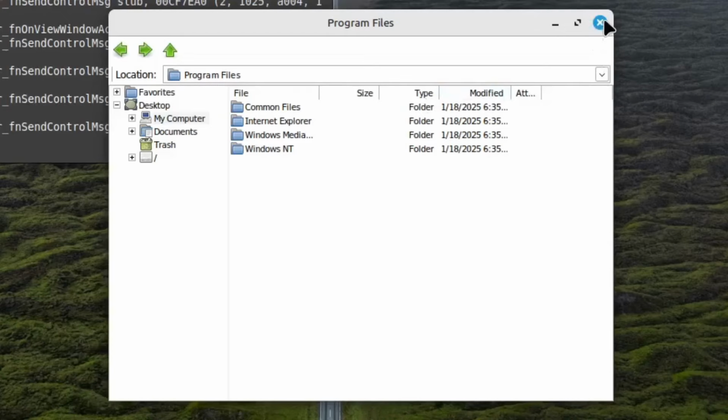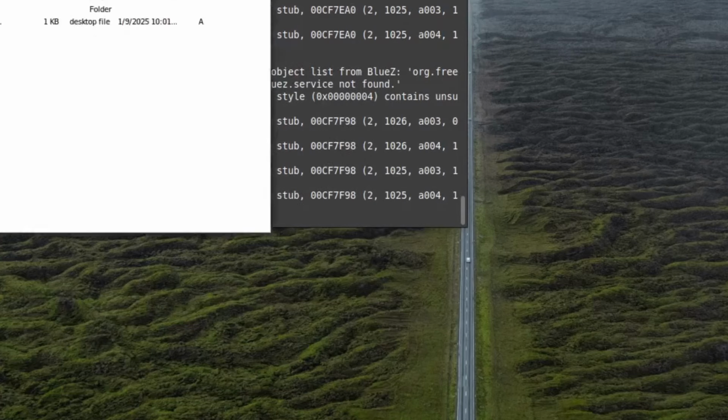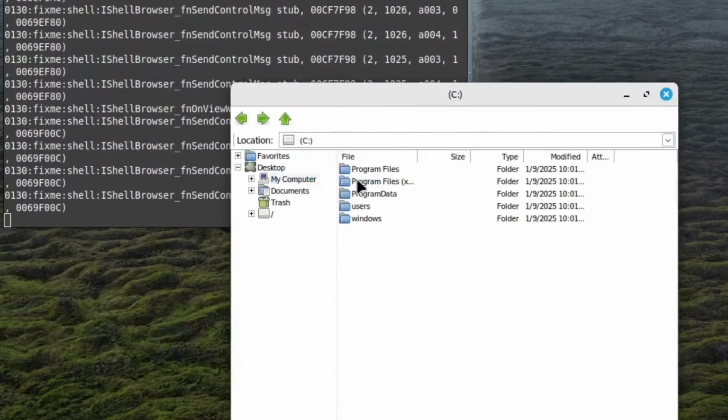If I close this and remove the override, so I am going to run it, but now it's going to run in the default wine prefix, and we go to that same path, notice that in this wine prefix there is the Notepad++ folder. So Notepad++ is installed in this wine prefix and not the one that we just created, which is what we want. When people talk about having a clean wine prefix, this is what they mean.